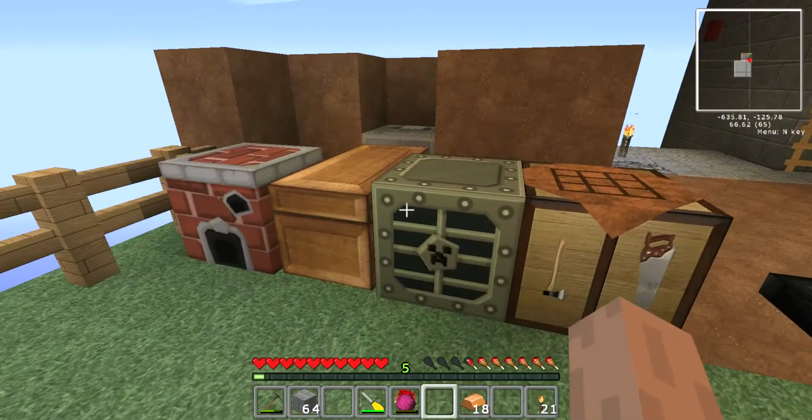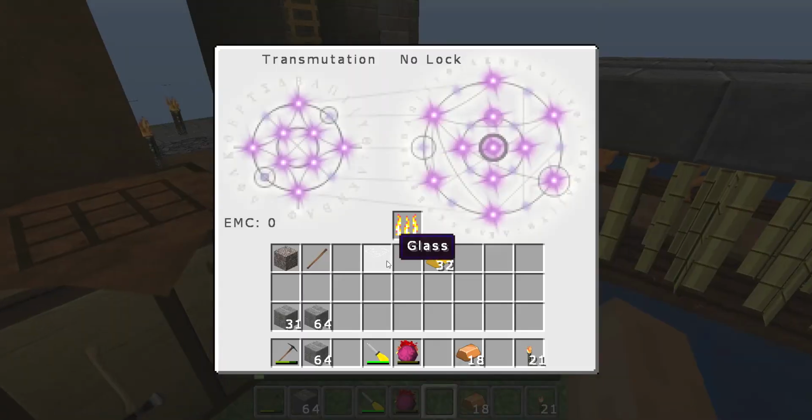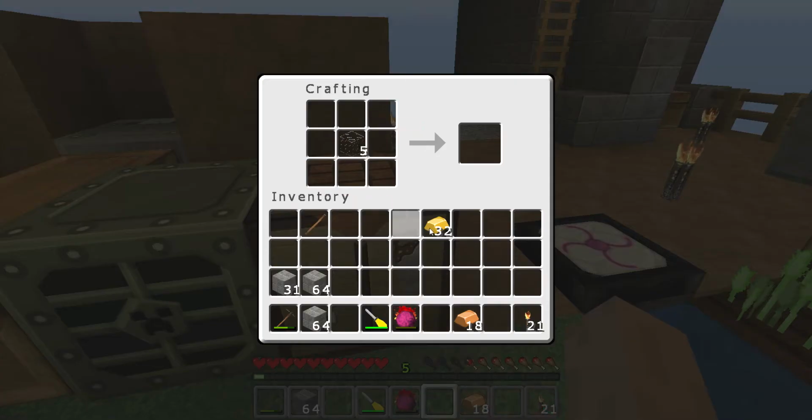I need glass. That's what I needed. Learn that, and now I can turn those into it. Pneumatic tubes, yay.